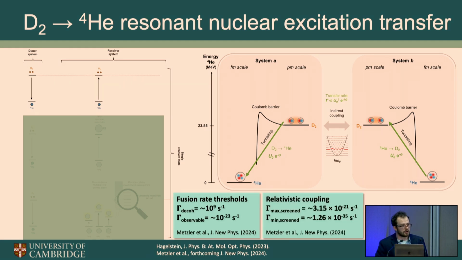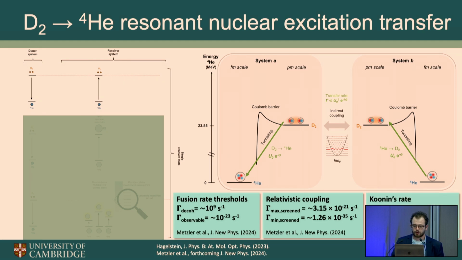And if you do the calculations for this kind of setup, you have a min and a max. The min is the minimum without the Dicke superradiance help, without that boost. And then the max is, in the most optimistic scenario, once you do one fusion, the next one's faster and the next one's faster. So the max would be the peak of that Dicke enhancement. And the coupling we use is a relativistic phonon-nuclear interaction, which is a shame that Peter isn't here to explain further. But I will point you to his paper last year in the Journal of Physics B.